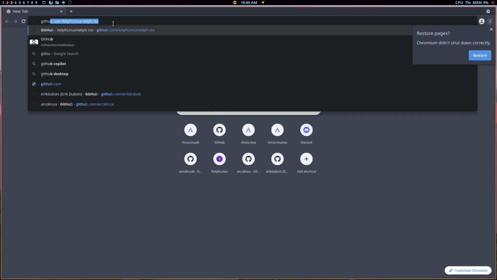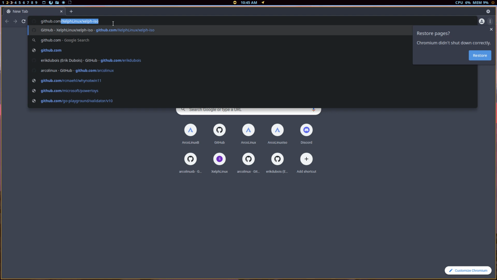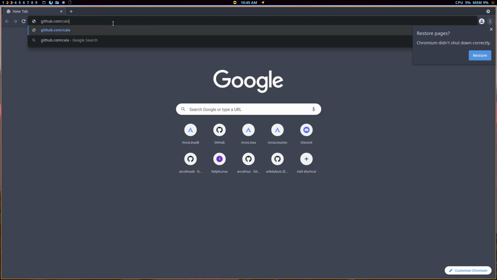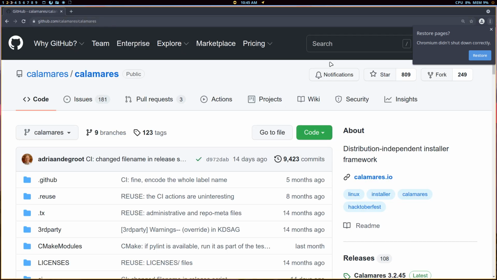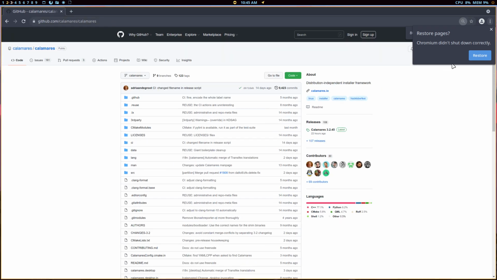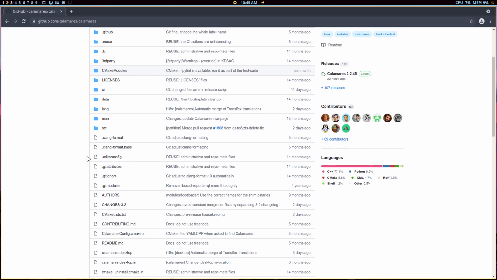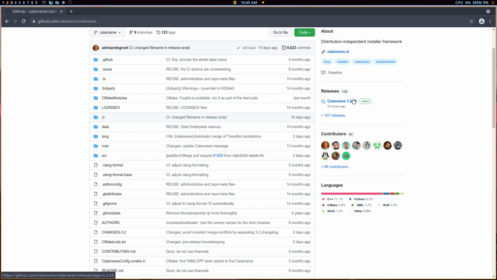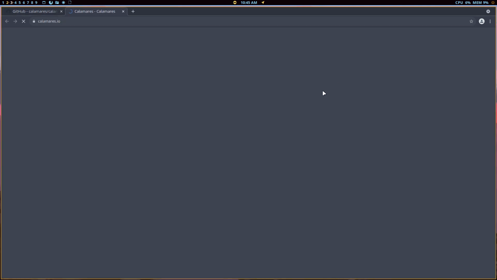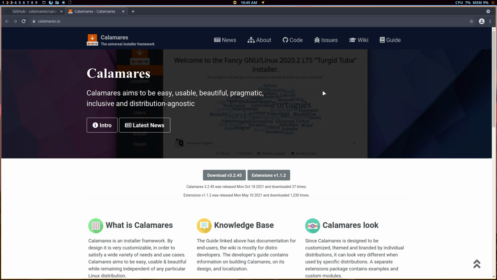make sure that you are on Calamares /Calamares. Okay, so be sure that you are there. Sign in. Ask for notifications, start, so you know you always get the latest info on your systems. There's a new release out, right? And we go to calamares.io. I can immediately combine it with building a new ISO, well, new Calamares, but not new ISO.